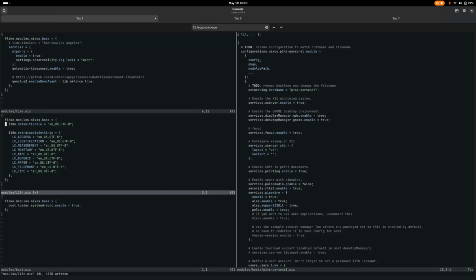So I could either leave this or remove it, and it would make no difference. The question is whether I want to redundantly specify something. Because the extra locale settings isn't the default, and the default is actually empty, I say leave all this as is. Yeah, that was going to be my inclination as well.